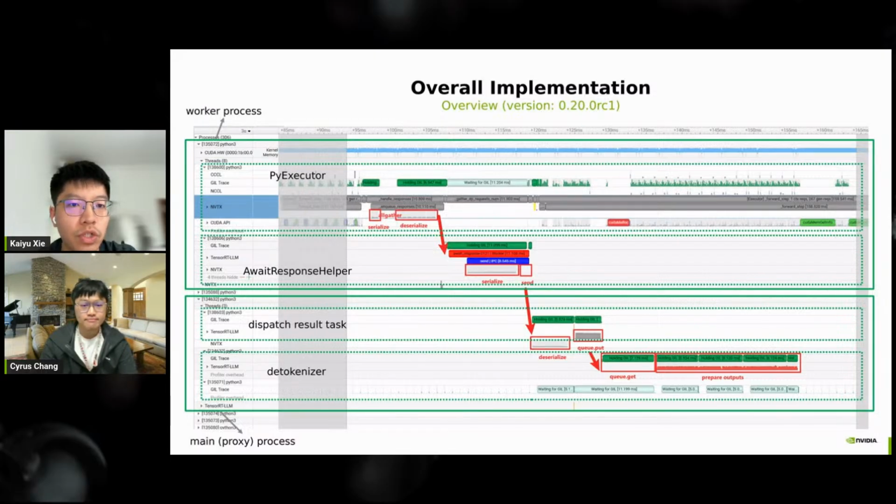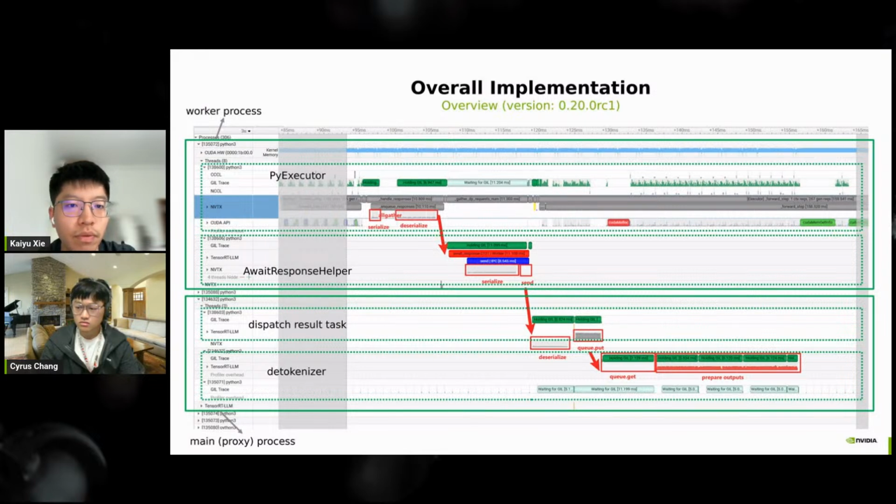You could see that I marked several annotations, the red boxes on the graph, trying to explain what's happening to those responses at that time. For example, when the responses are created on the PySQL side, they are serialized and deserialized when we do a round up or gather for features like attention DP.